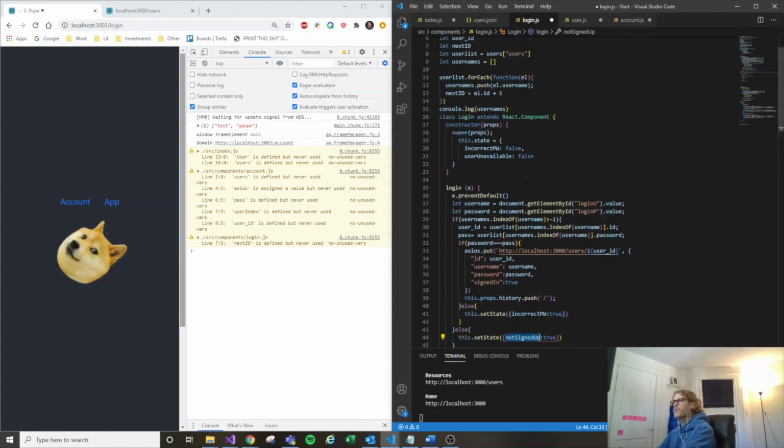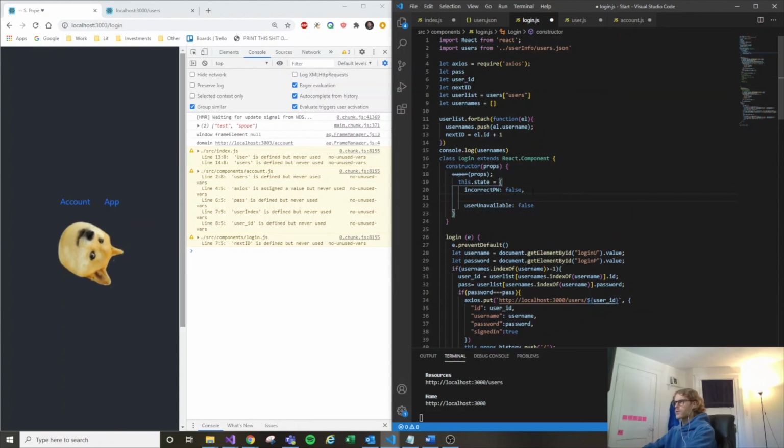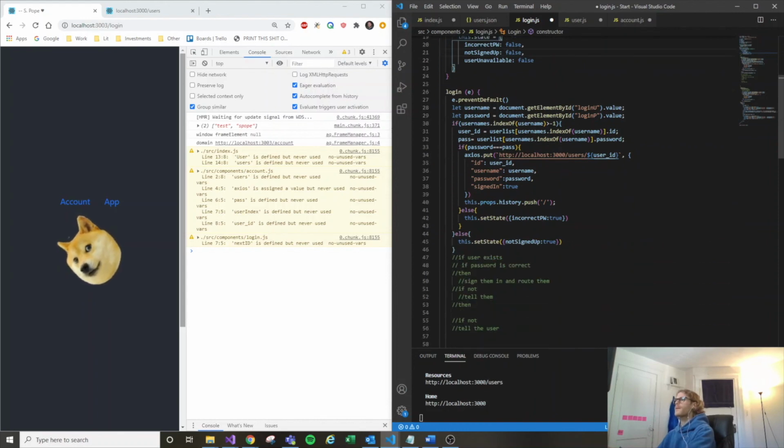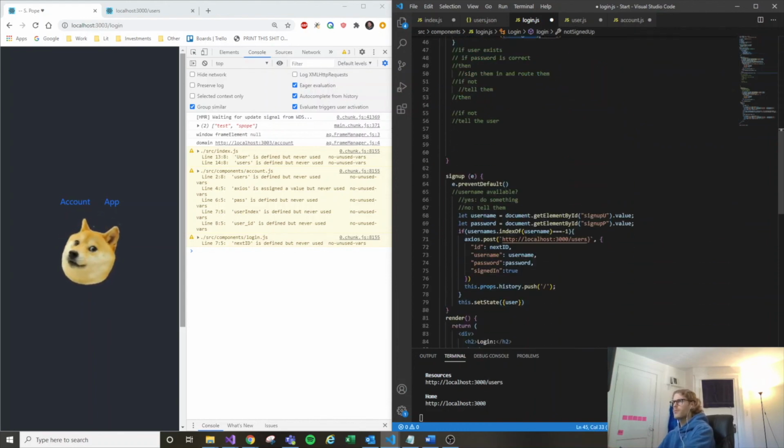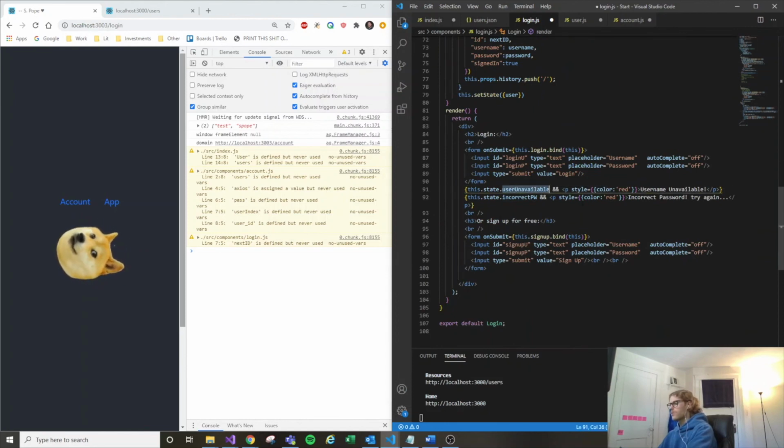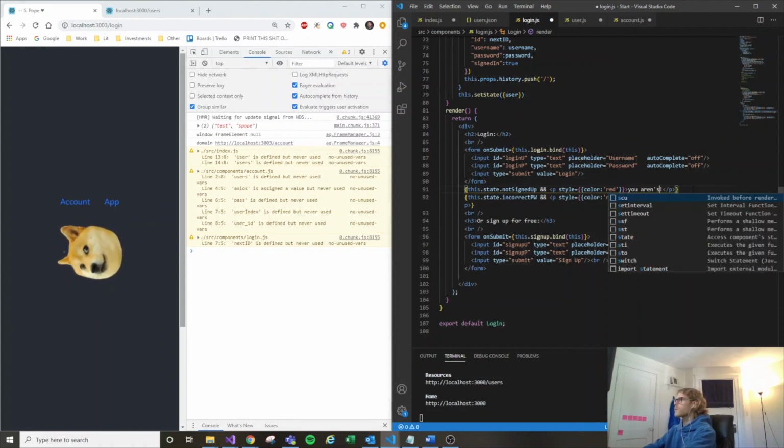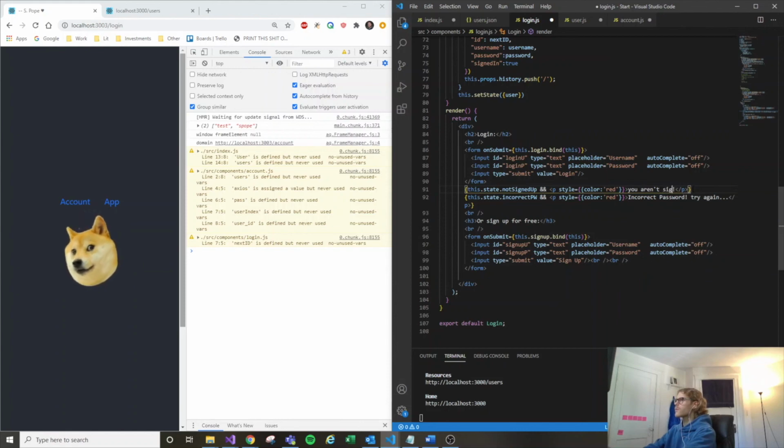Yeah, because that's what that one means. So we actually are going to use user unavailable, so I'll just change not signed up. Let's add not signed up and our comma. And yeah, this one is going to be not signed up. So this one, yeah, I am not sure what I was thinking here. Yeah, that's fine. Or you could say like sign up below for free or something like that.